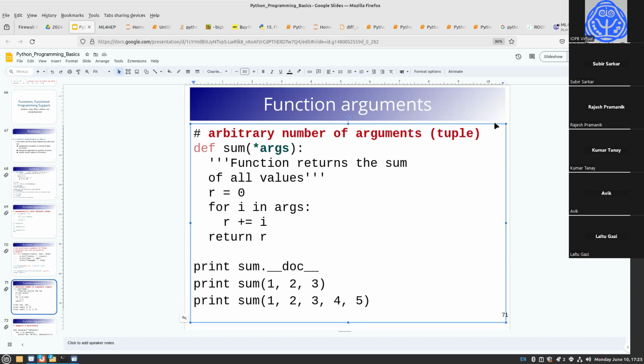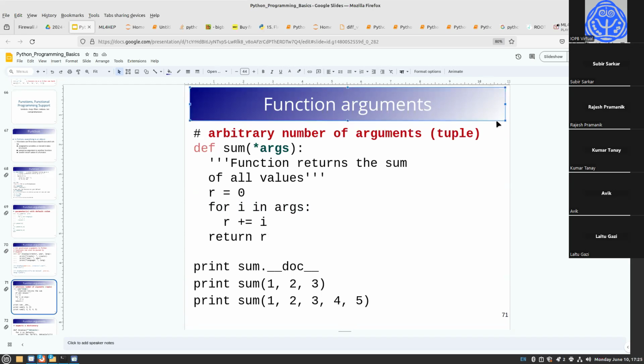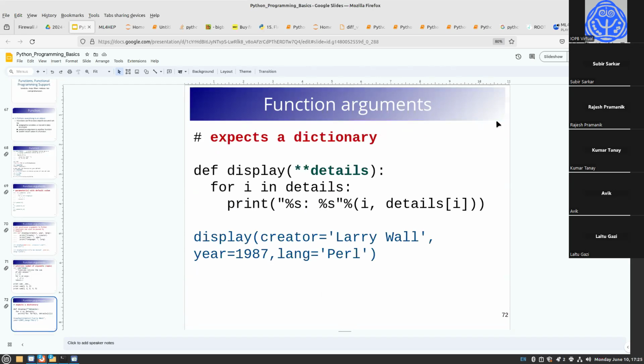And similarly, you can also have a dictionary where you can pass any number of key value pairs to your function. You don't have to define them. Like in the earlier case, we defined 3 variables and passed the keyword, but you don't even need that.